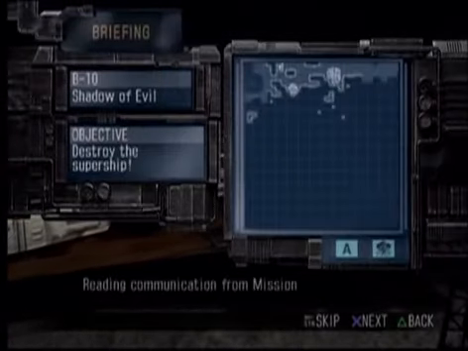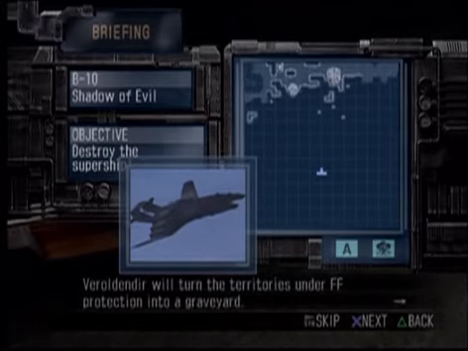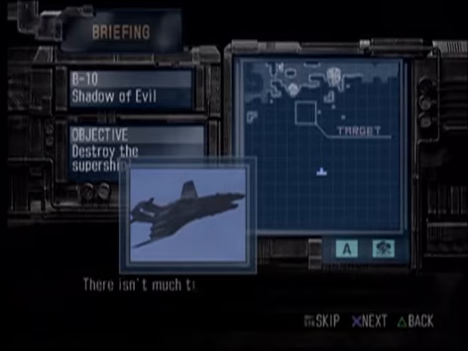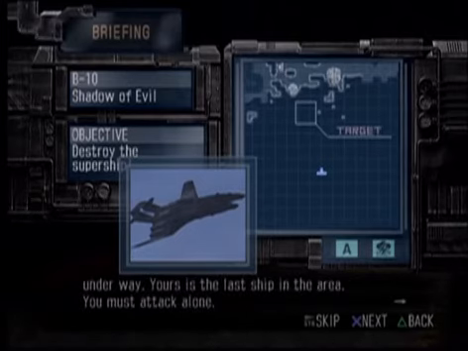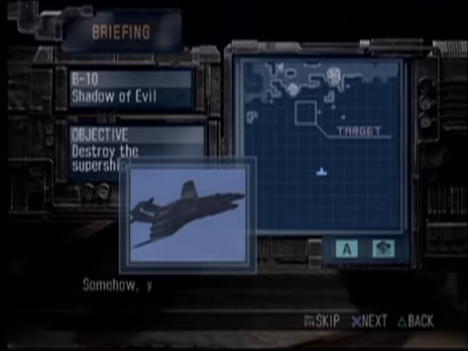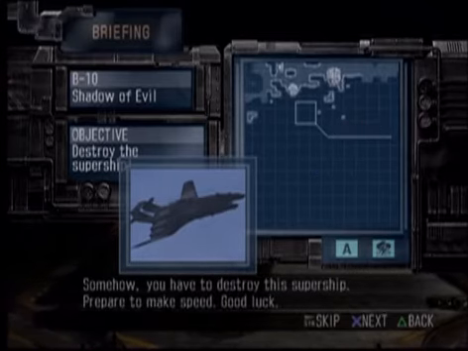Reading communication from mission command. Destroy Archaeopteryx. Understood. If this bomber is not stopped, Operation Veraldindir will turn the territories under FF protection into a graveyard. The last FF assault was disastrous. Our fleet was completely destroyed by Archaeopteryx. There isn't much time before Veraldindir gets underway. Yours is the last ship in the area. You must attack alone. Your only chance is speed and enough anti-air capability to protect yourselves while you blow it out of the air. Somehow, you have to destroy this super ship. Prepare to make speed. Good luck.